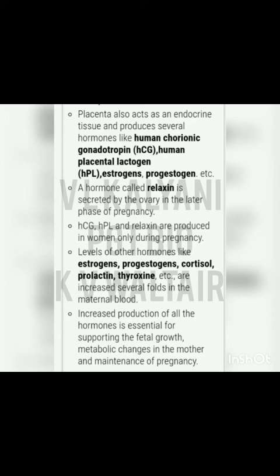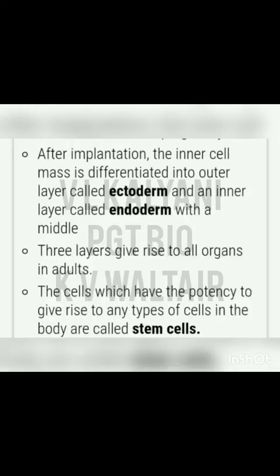And why do these hormones increase? Because they are essential for fetal growth, metabolic changes in the mother, and maintenance of pregnancy. If these hormones are not produced in a proper balance, the pregnancy may not be continued, or the mother may not be able to bear, or the fetal growth may get affected. So this is all about the hormones during pregnancy.